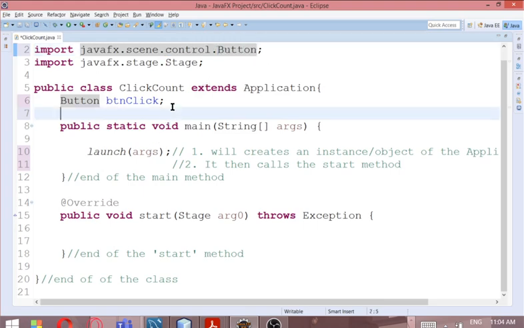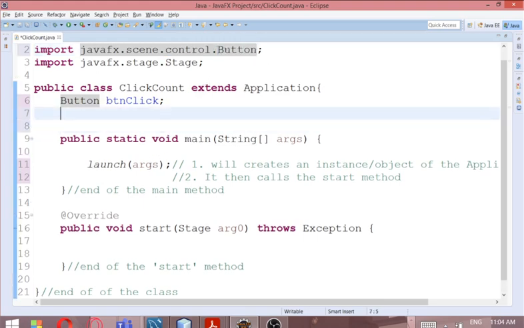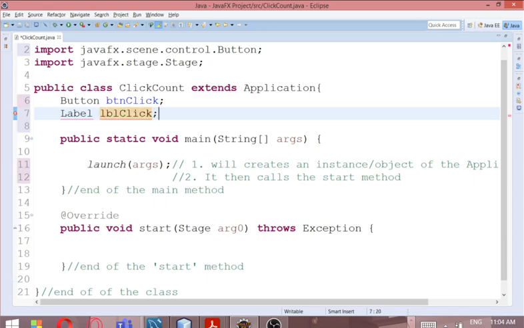All right. Then you also need a label. You can just say lblClick, for example, or lblCount.